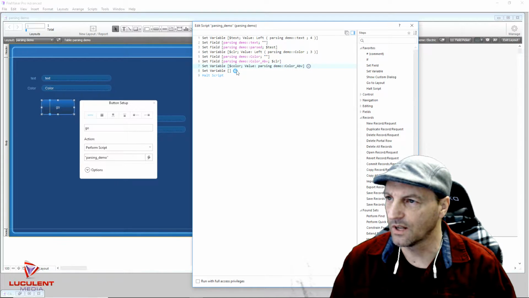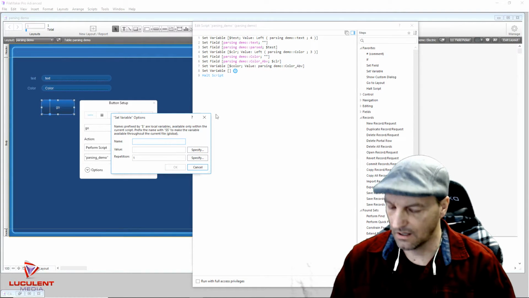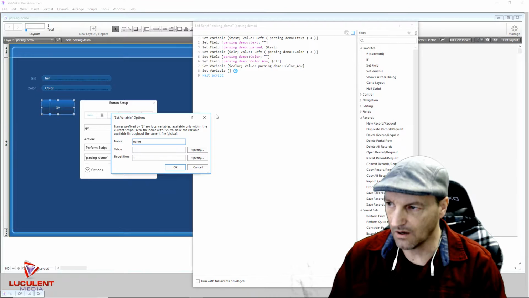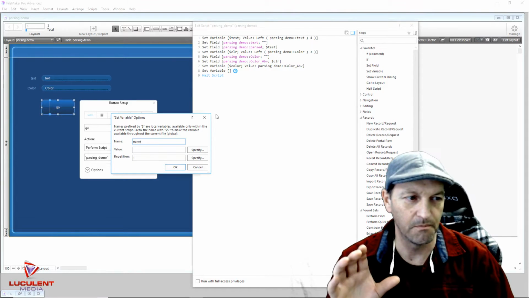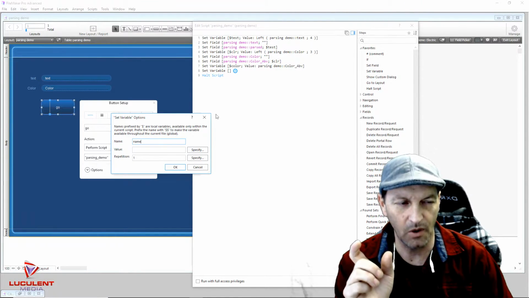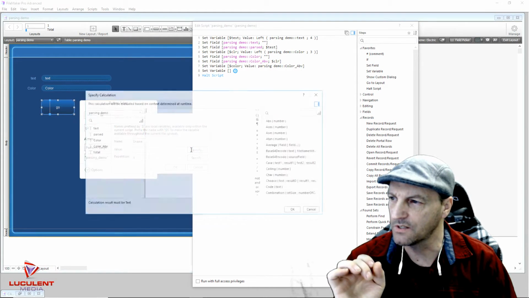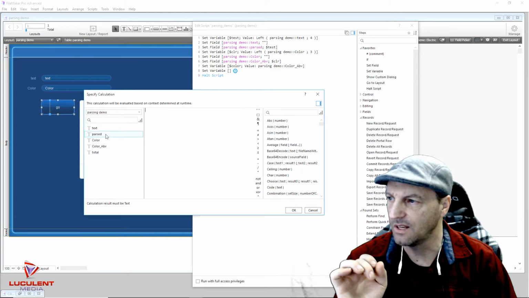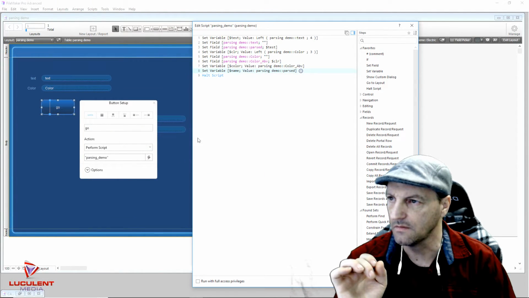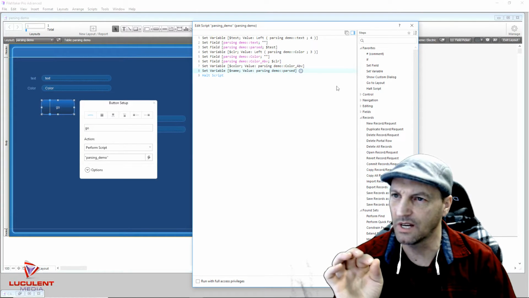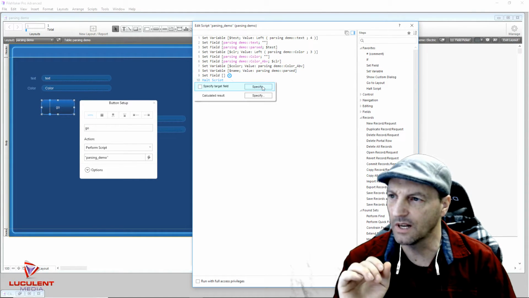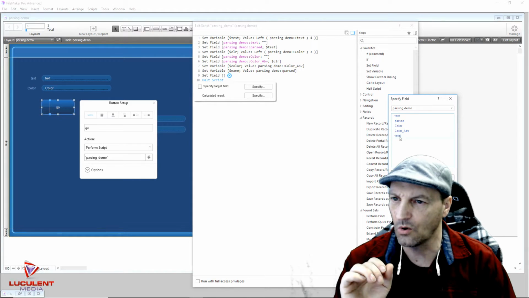And the second field that I want to set, I'm going to say name, although it's the bulk part, it's the number part, or whatever the case might be. And we'll specify that as the parsed text. And then we need to set a field. And the field that I want to set is going to be my total field.